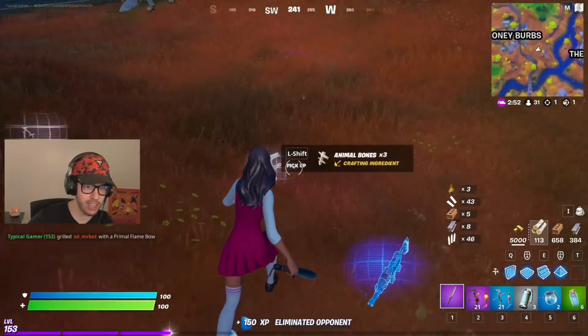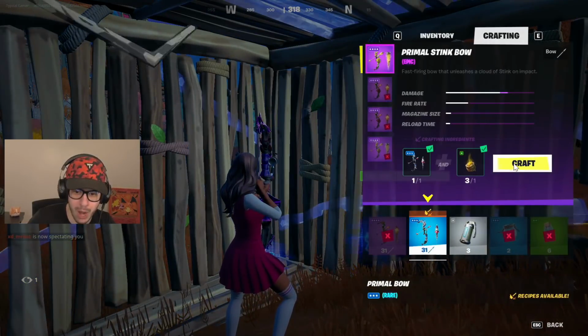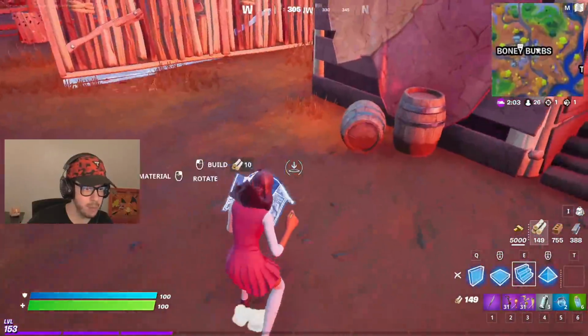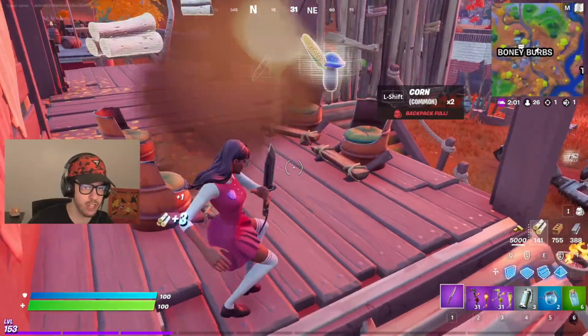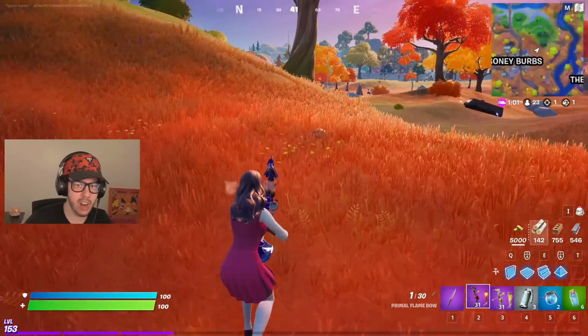Oh, he had a stink thing too, which means we can go ahead and upgrade this primal bow to a primal stink bow. And now we're in the shmoney. Now I do want to get another bow, but I am going to need some mechanical parts. And I am going to need either shockwaves or grenades. I already have 3 grenades, but I need more than that. We're going to start off with the flame bow.